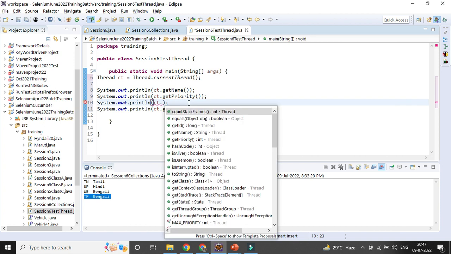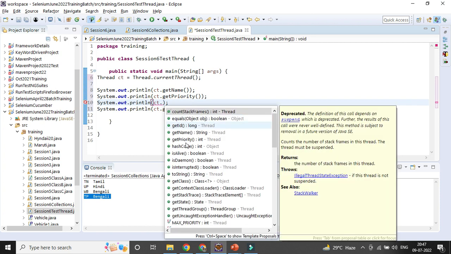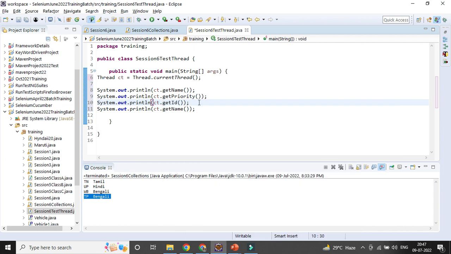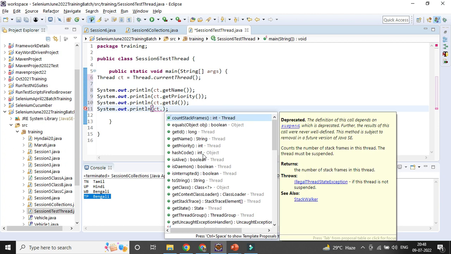getId, right? isAlive or not? isDaemon or not? I will show you what a daemon thread is as well, will cover it also. getId, then getState, right? isAlive means whether it's alive or not, or is it dead or not. Then isInterrupted. Sometimes it can be interrupted because of some other issue, right?